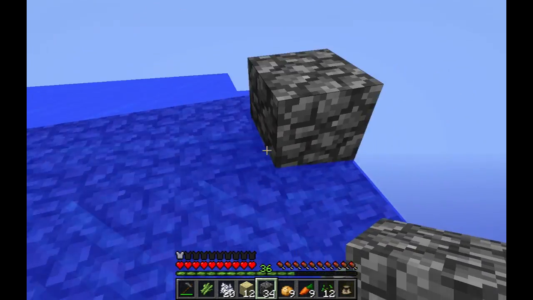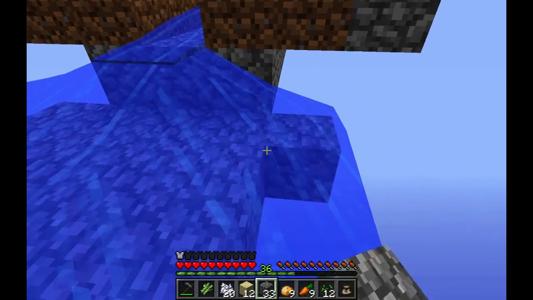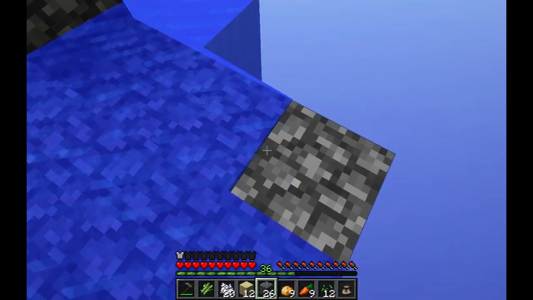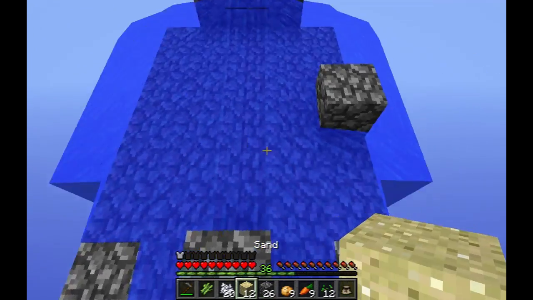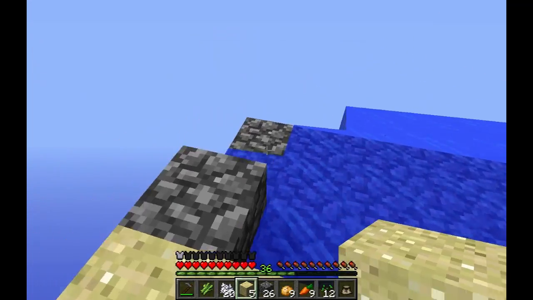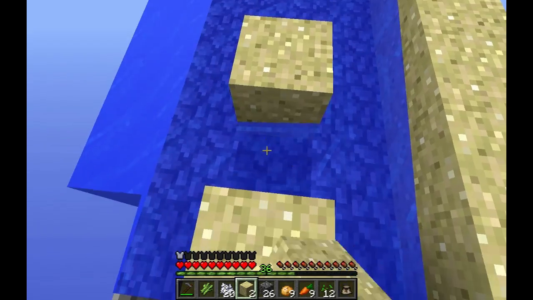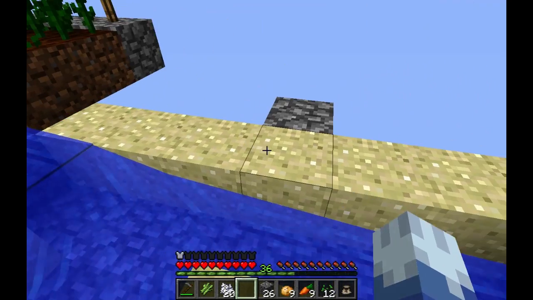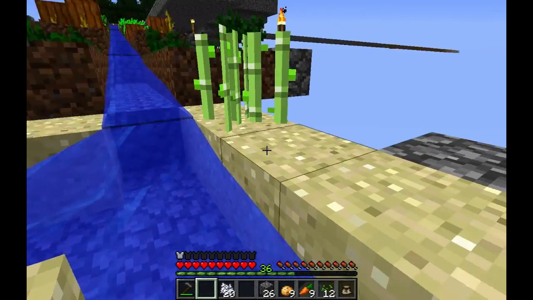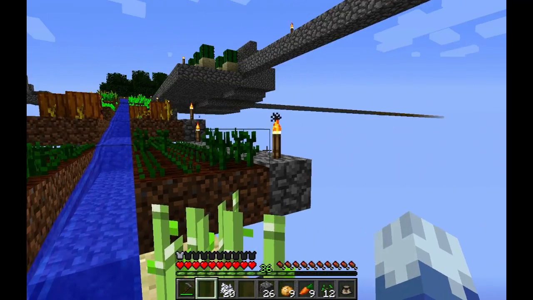Can't actually build on sand the same way that you can with dirt because it falls down, so I'll need an extra ledge here, and I messed that up. Actually, I guess it doesn't really matter because I can't even grow reeds there. They have to be directly next to water. All right. I'll put the first one there. I guess we have a ledge here, so at least they won't fall off.